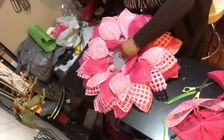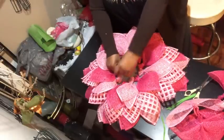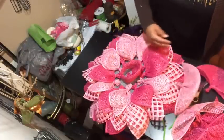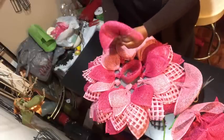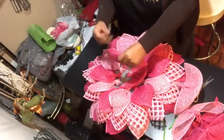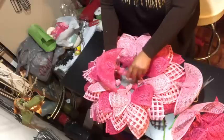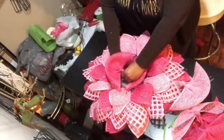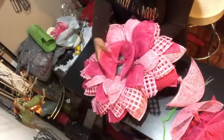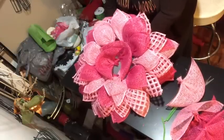I'm going to twist this on. And then you're going to create layers. So that is going to be like this. Then I'm going to stick with this. I'm going directly across from this one on the other side. I don't think it matters if I face the pipe cleaners this way or that way. So I'm going right in front of it, but directly across it. And I'm going to lay this one in, and I'm going to twist it.